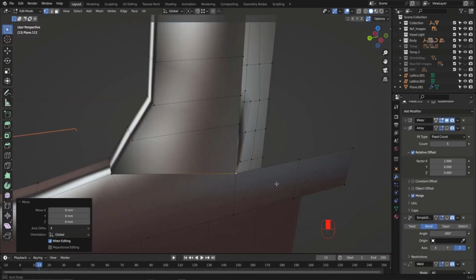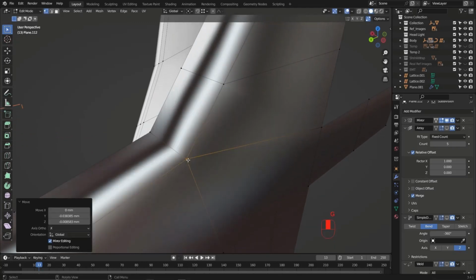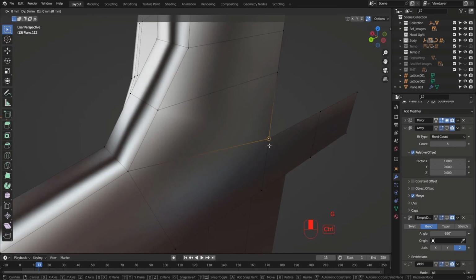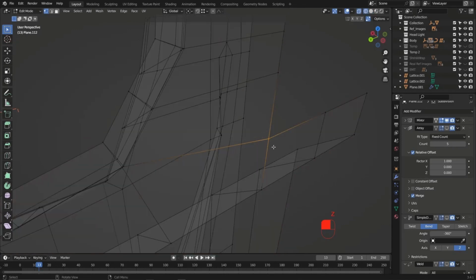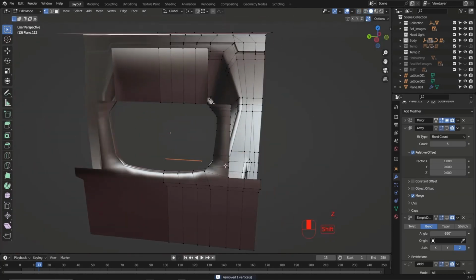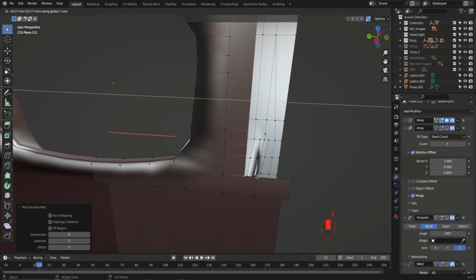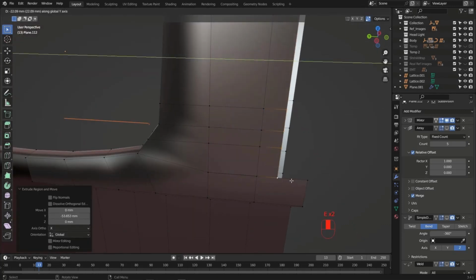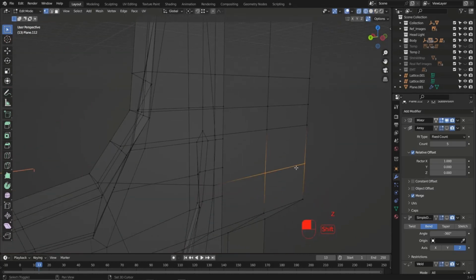Auto merge is active. Maybe, I don't know why that's happened. Alright, now it's merged, this one. Alright. Weird. Go to the wireframe, grab those together, hit M and merge by distance. Now they are merged. Alright, let's select those again and hit E to extrude them, hold control and snap these here. And one more extrusion right here. In the wireframe, we just select those together, two vertices, M and merge by distance to merge them.